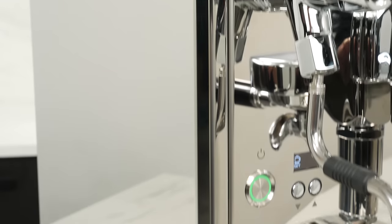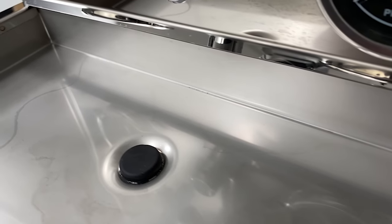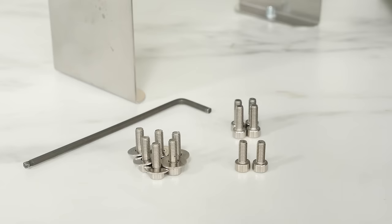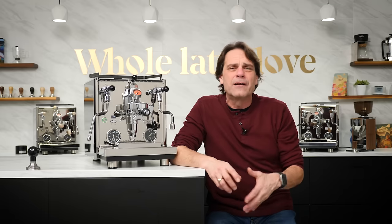When you check out the outside of the Drive, it's luxury level finishing — not a sharp edge to be found, everything beautifully polished and finished. One area I often check is the internal seams in the drip tray — if a company is spending time finishing those so they're beautiful, that really says something about the overall build quality. I also pay attention to the fasteners: on the Drive they're using precision grade hex head bolts going into metal fasteners. Some machines use lower quality metals, Phillips head screws going into plastic anchors — you're not going to find any of that on the Profitec Drive.